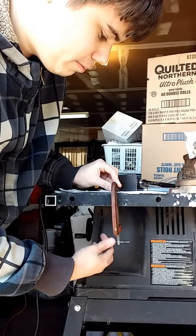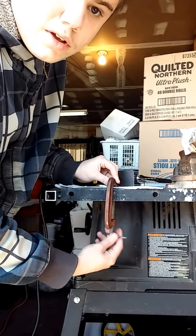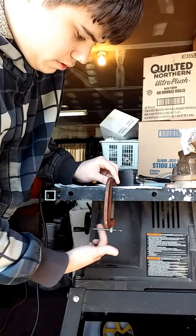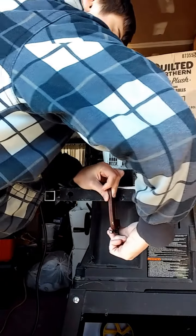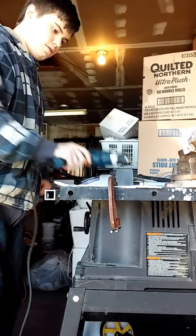So I put a piece of paper towel on the top side of the clamp to keep from damaging the metal. It's always a good thing, keep it looking as pretty as possible. That should be tight enough.